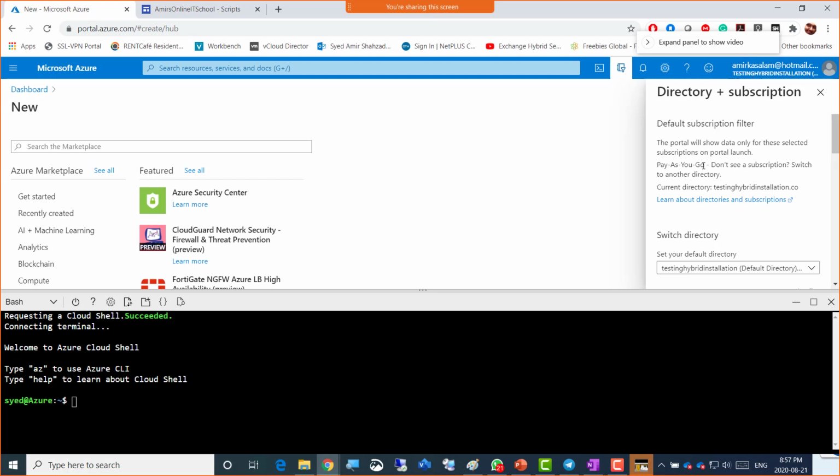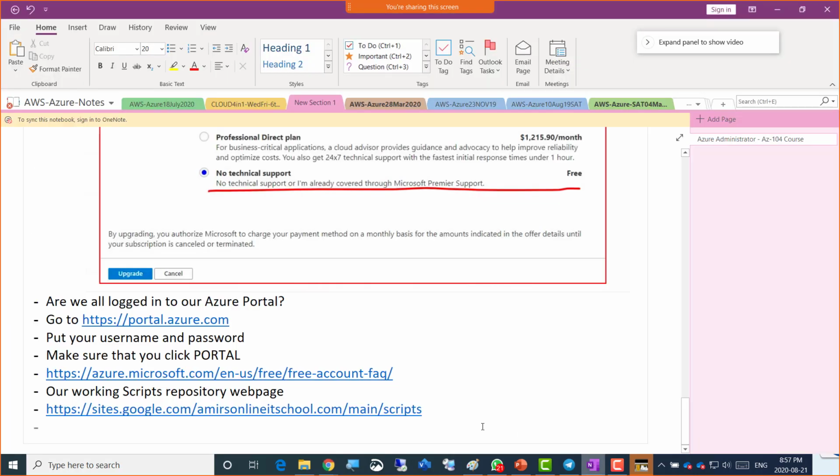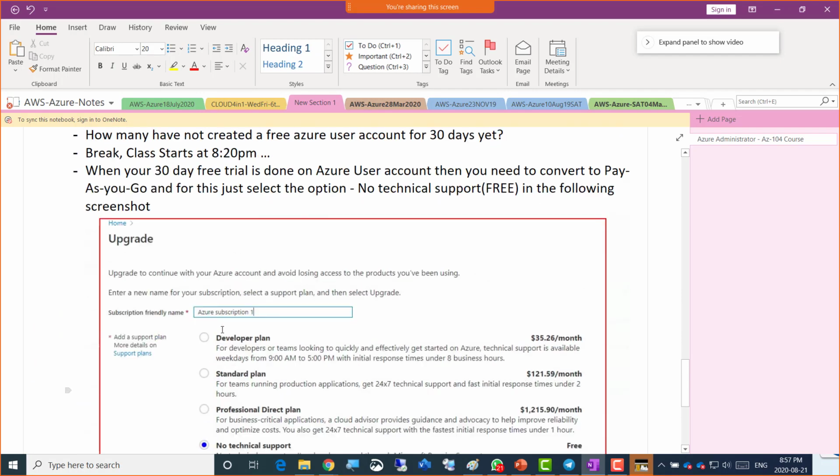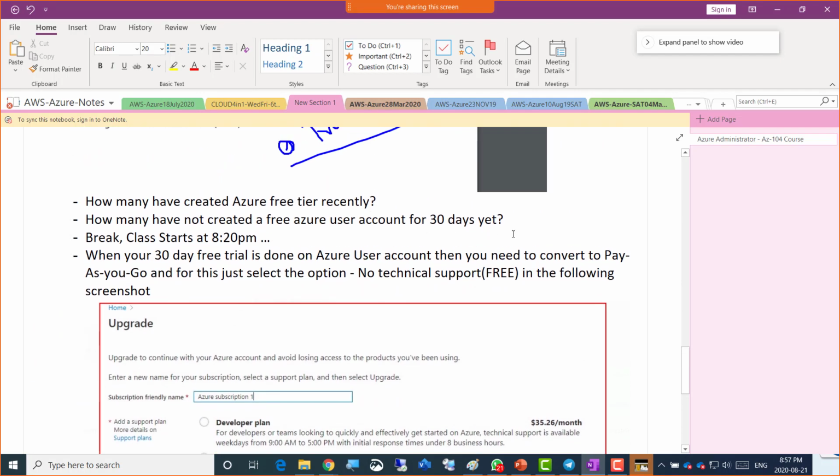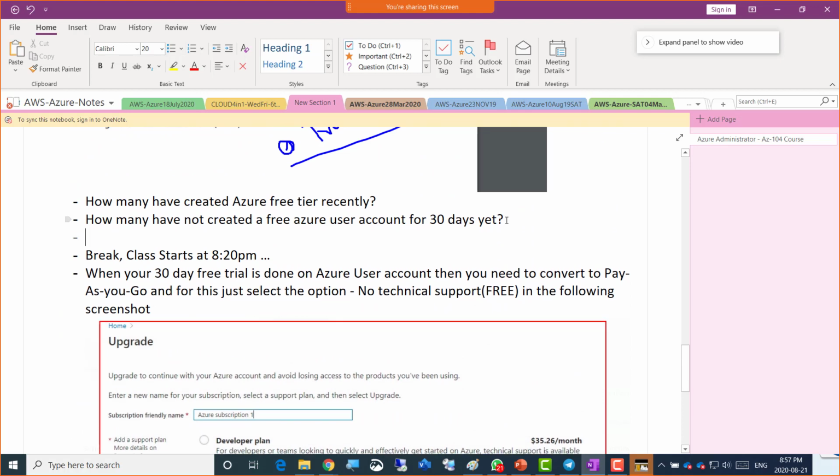So I have also already asked you guys to create a godaddy.com domain. So okay, I need to ask that again. How many have purchased a 1 year godaddy.com domain for less than $2 CAD?